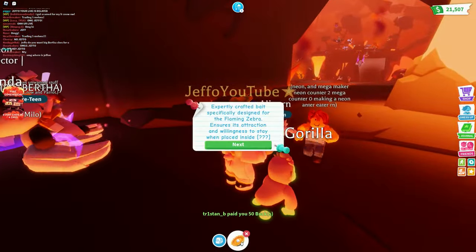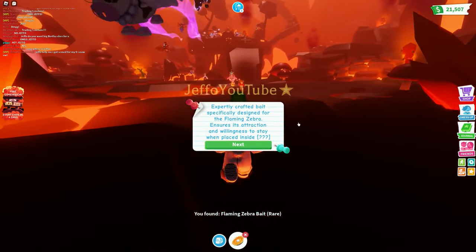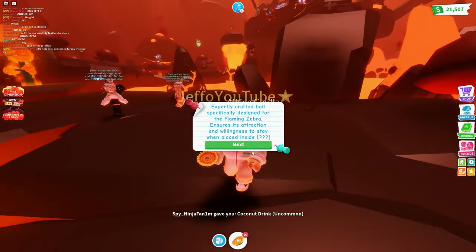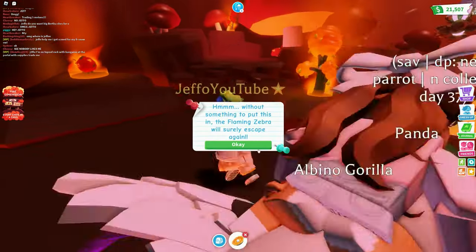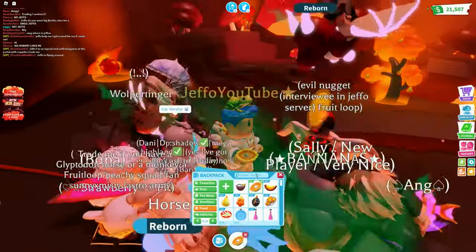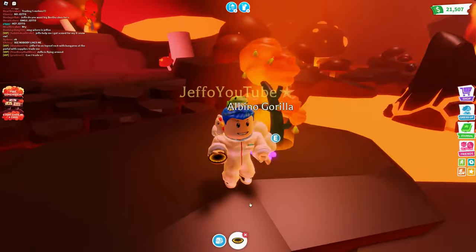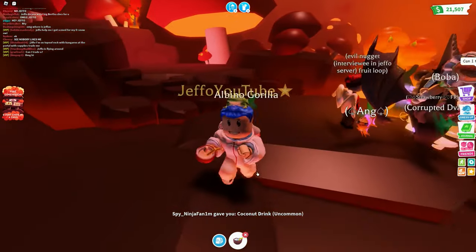And check this out. It doesn't let it. So this is the flaming zebra bait. Expertly crafted chimkin. Specifically designed for the flaming zebra. So basically, I'm assuming this definitely gets you a flaming zebra. But look, we can't even throw it yet. And the same thing with the ash zebra. With this one, you try to throw it, same thing. It's like, oh, you can't even do that.